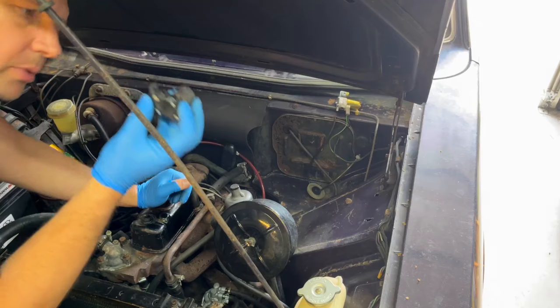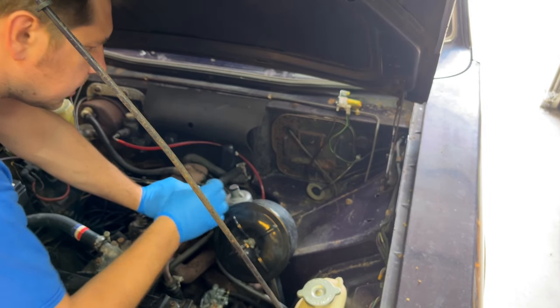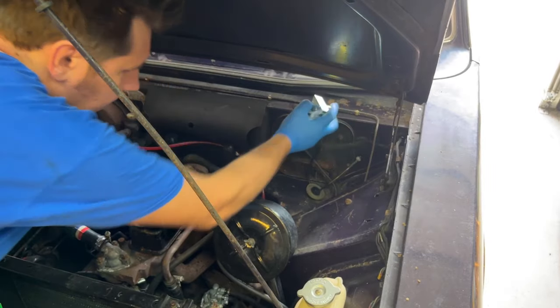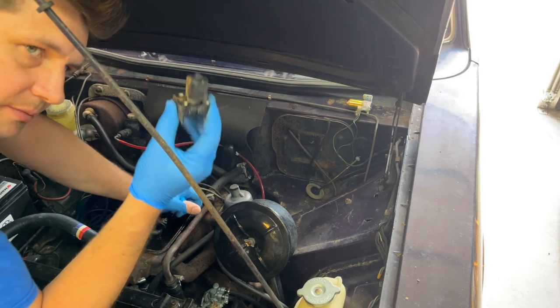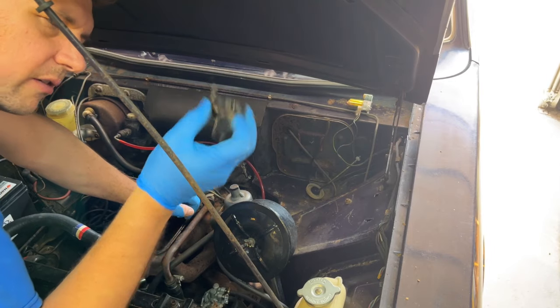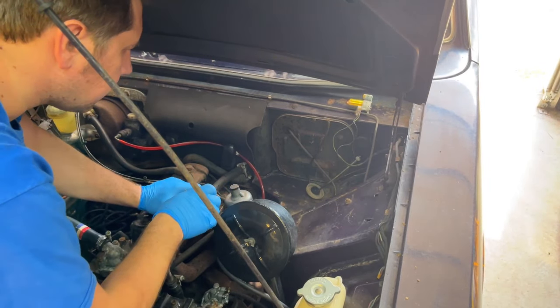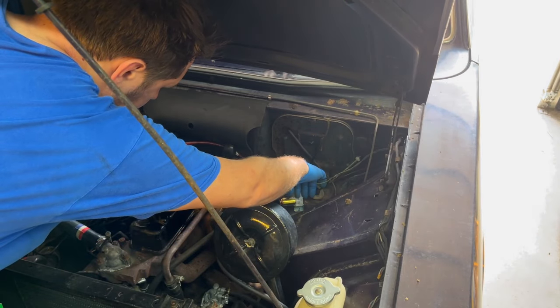The old pump, which is actually pretty grotty, didn't work. So we've got ourselves a nice new Lucas style one to replace the awful plastic one that's down there. But this, believe it or not, was only held in with one screw, and that screw pretty much rounded out, so I had to take it off with a little bit of brute force, unfortunately. Never mind. So this one can go on here.